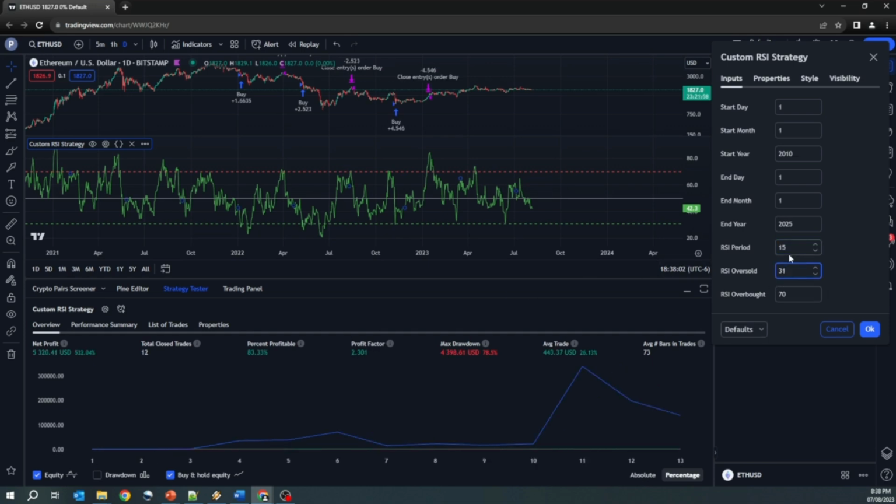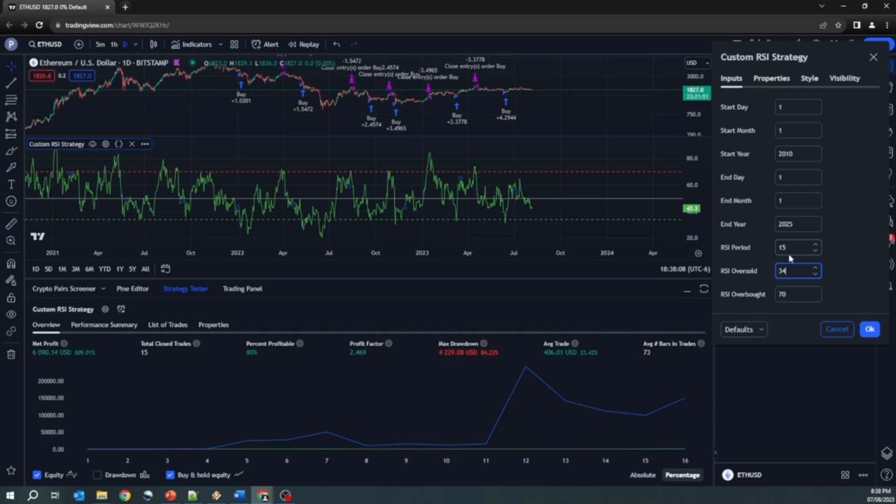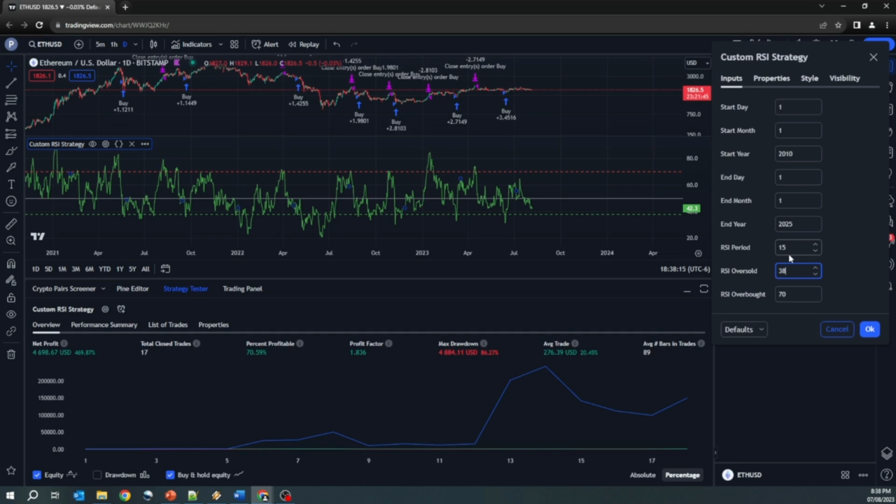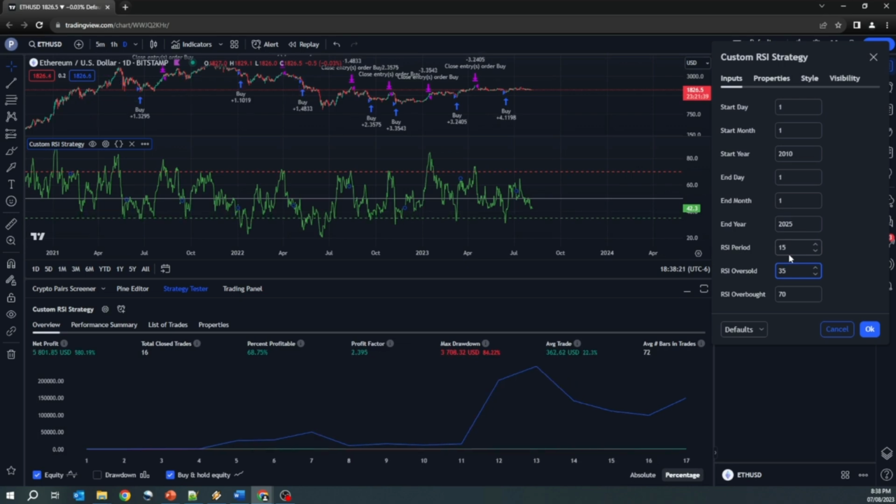Next, RSI oversold. Let's go higher. We have 532, 609, 876, 36. So we had 876.